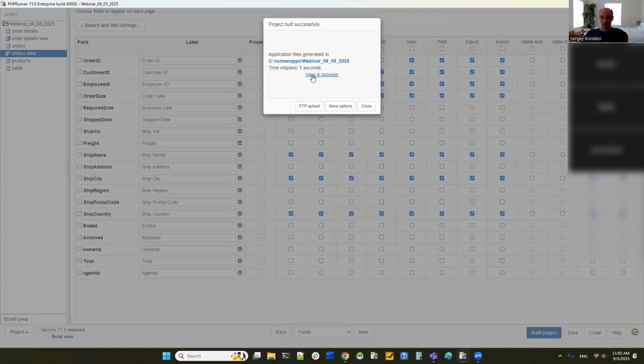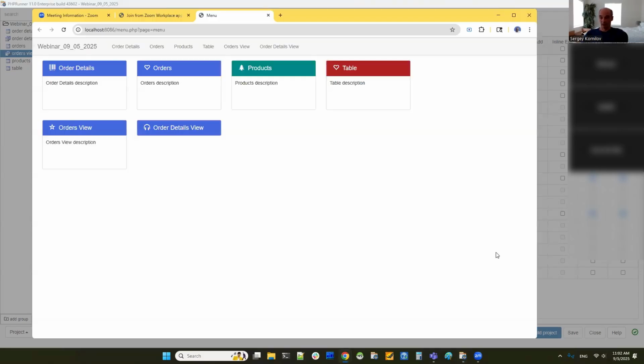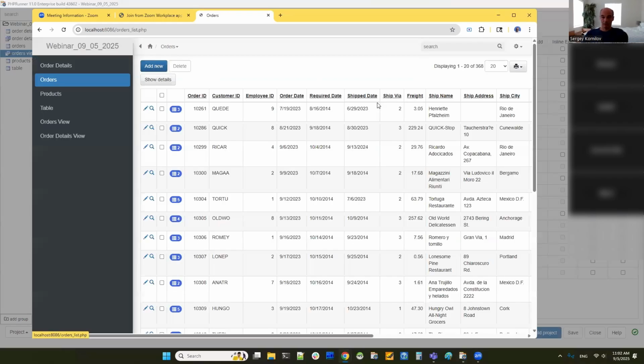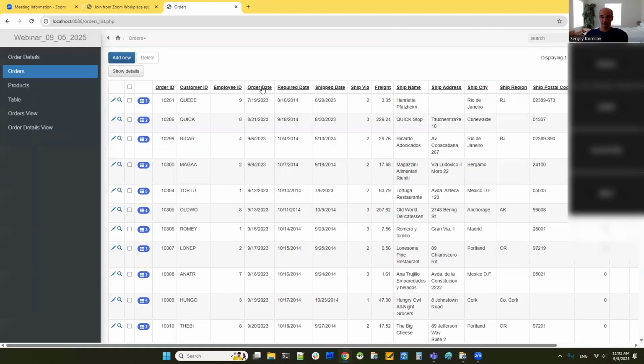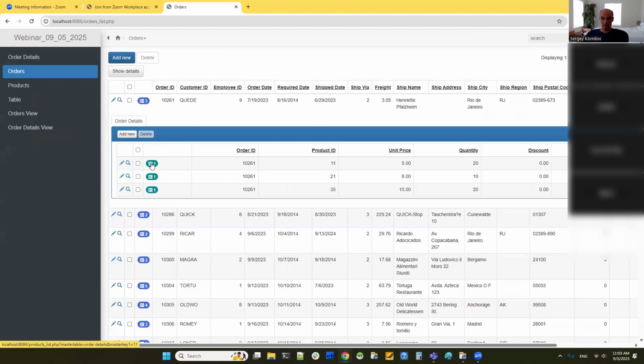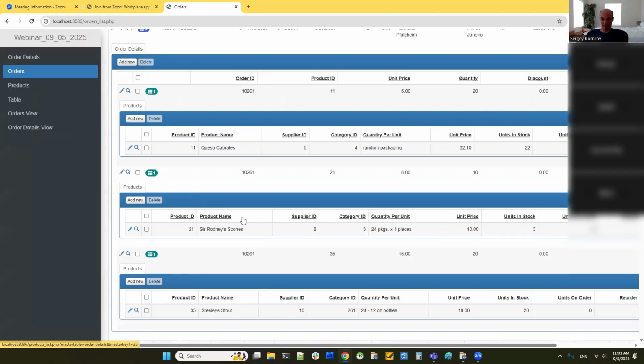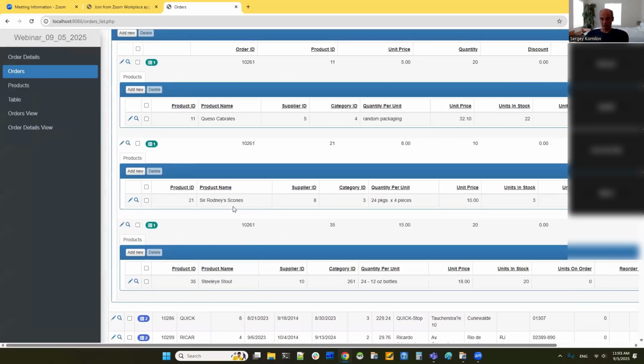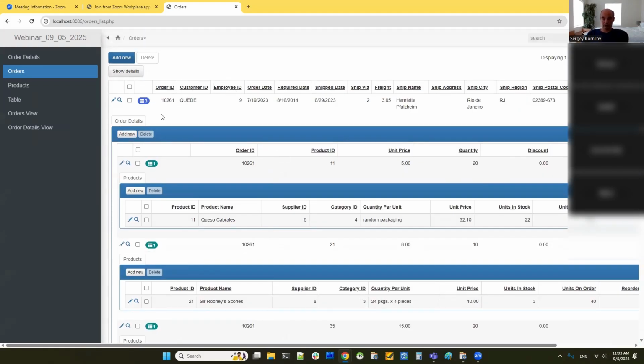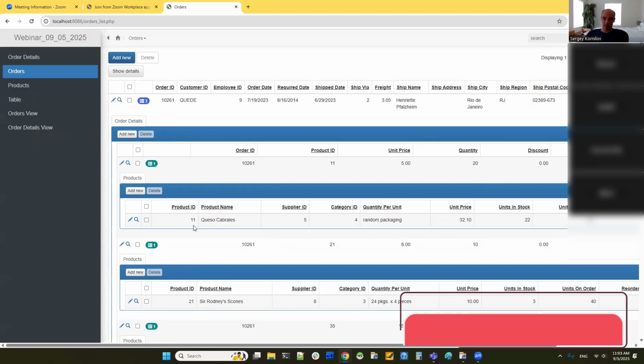We have a nested master details relationship. Orders goes to order details, and order details goes to yet another level, which shows us products. I mean, there is a one-to-one relationship, so there would only be one details record on level 3, but it's just to show you the idea. Orders, order details, products. Okay.